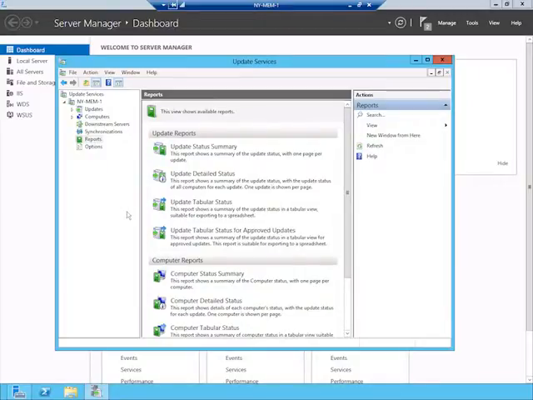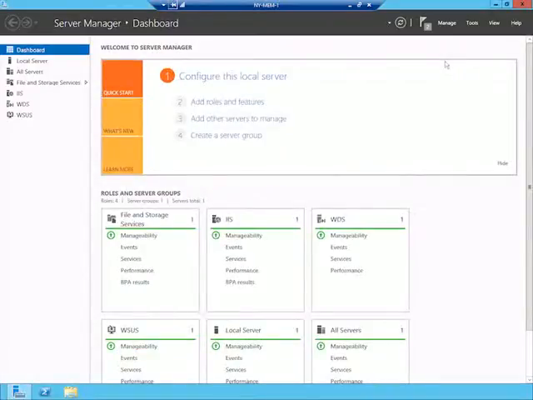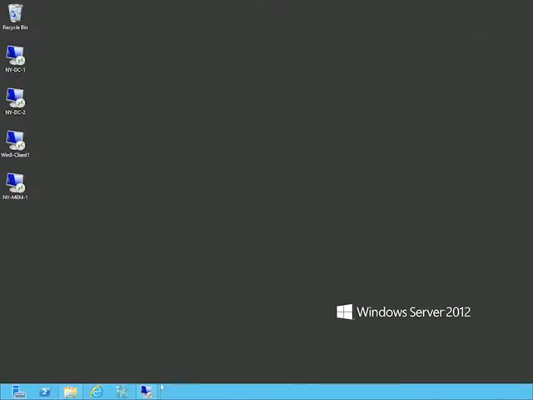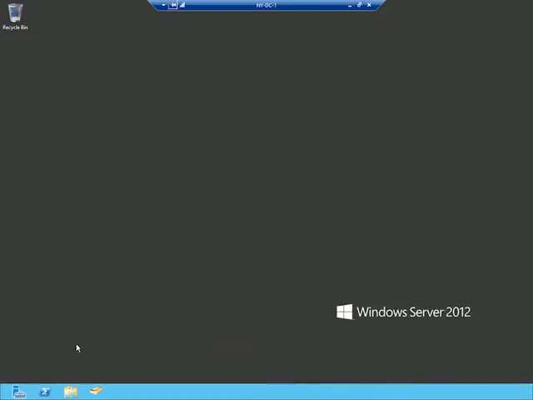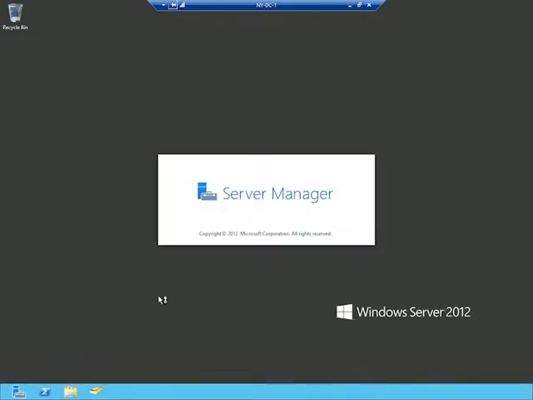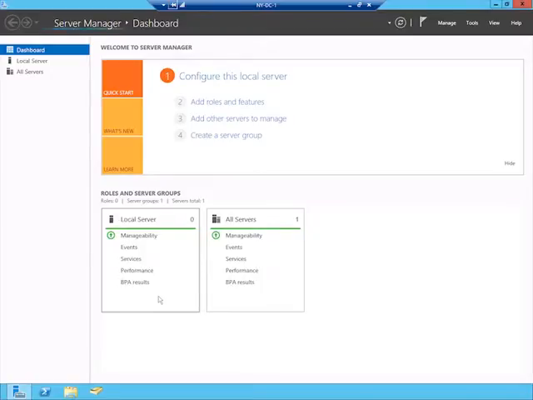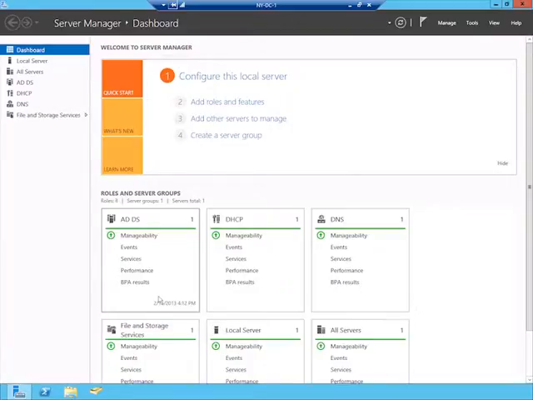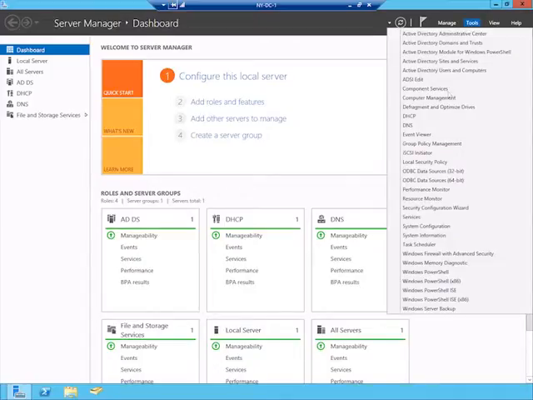Now, there is something else that's very important to this whole thing, and I'm going to close out of here, and I'm going to leave New York Mem 1, and I'm going to jump over to New York DC 1, and here on New York DC 1, on our domain controller, the one last thing that I want to show you, and I'm popping into the Server Manager right now, really for no other reason other than I'm going to jump into another tool, and it's become a habit very quickly for me that you access everything from the Server Manager. That tool that we're going to go into is the Group Policy Management tool.